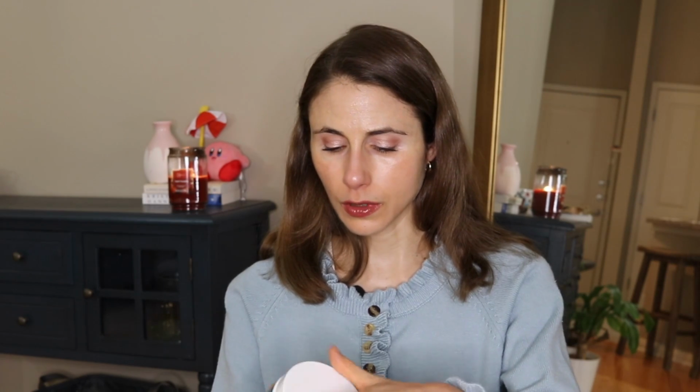There's still no emulsifiers, so if you're somebody who hated the original formula, you hated that residue that it can leave behind, don't bother with this. It does exactly the same thing. You're not getting anything unique here in terms of performance or anything of that sort. It is, put your blinders on, you're not gonna know the difference. Only if you are really, really carefully paying attention side by side are you possibly gonna appreciate that slightly more silky consistency. But truthfully, that little tweak, is it really worth the extra coin? I would say probably not, in my opinion. I don't think you're really getting much else.